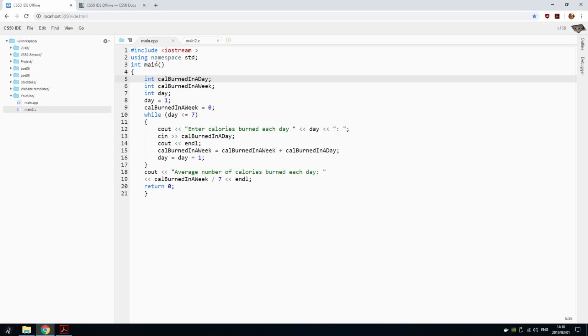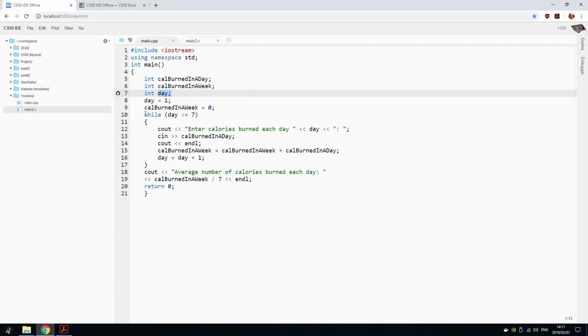So we have hashtag include iostream, and we have using namespace std, we have int main, int cal burned in a day, int cal burned in a week, int day, and you may guess this program, all that it does is it calculates the number of calories you burn every day and in a week.